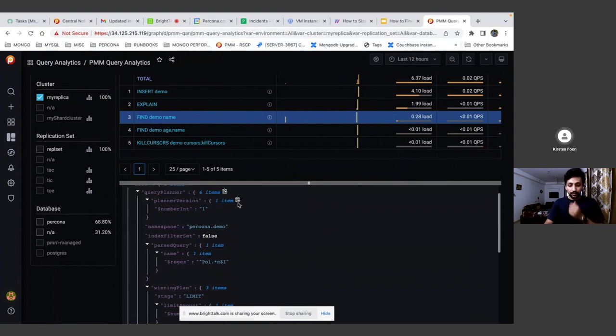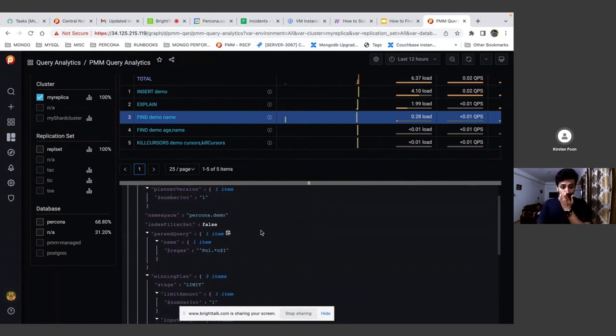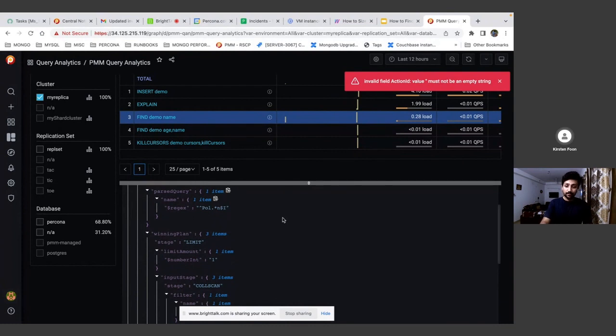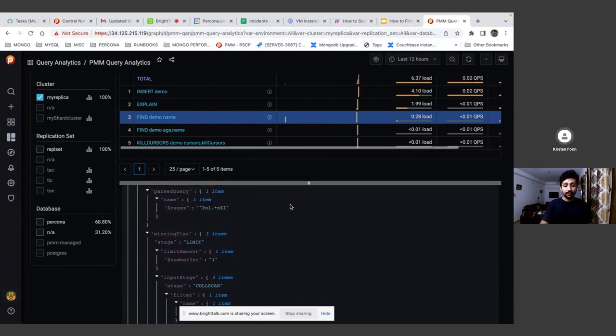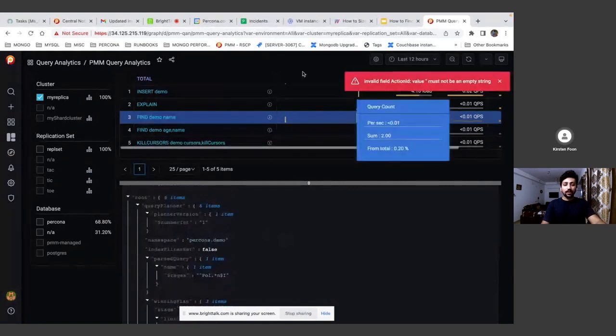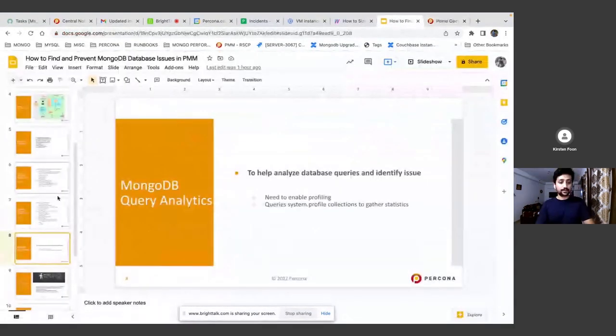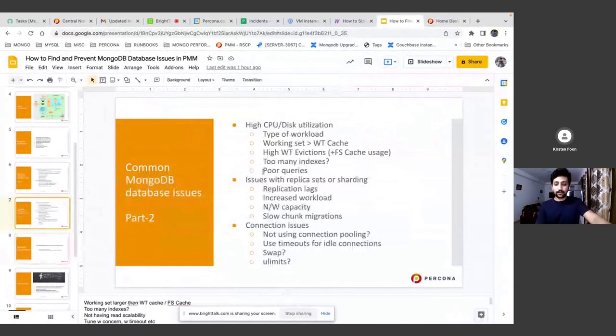Yeah. So as you can see here, I have used a regular expression on name. Still, I'm doing a collection scan because I know I don't have the index, and I applied the limit. This is not going to be effective, but you got the point, right? For this particular query, you can create an index accordingly and then completely avoid the collection scan, right? So this is how it's going to work for this particular issue, like I have mentioned, for poor queries.